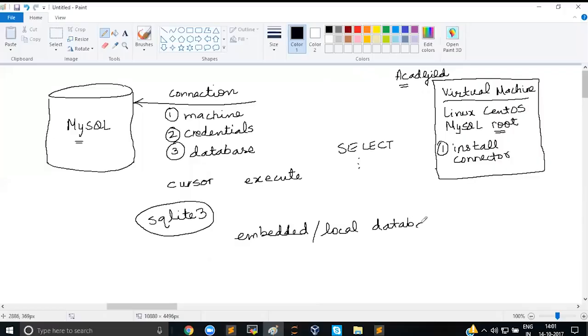You can run this on your machine; you don't need to have MySQL or anything else installed. It creates a database in your present working directory, a kind of file which contains all the tables of that particular database.